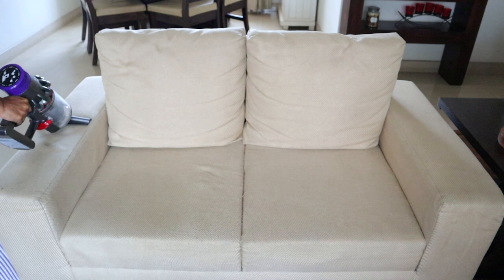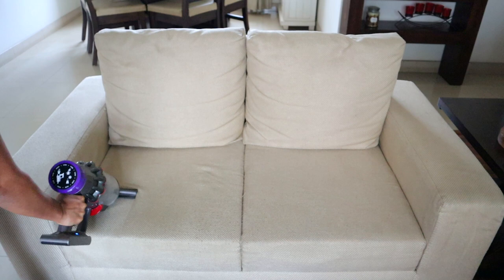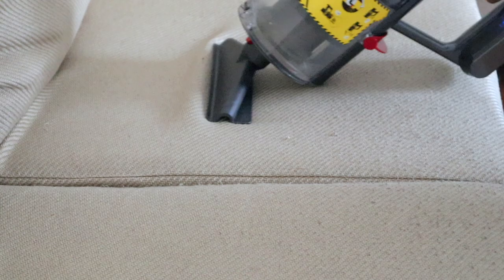The fifth reason is cleaning mattresses and sofas. Earlier we used to call an external agency for a deep clean at least once a year, but with COVID we haven't been able to do that and it doesn't seem likely in the near term. So that's another reason why we purchased a Dyson vacuum cleaner — it has attachments that make it extremely easy to clean your sofas and mattresses as well.